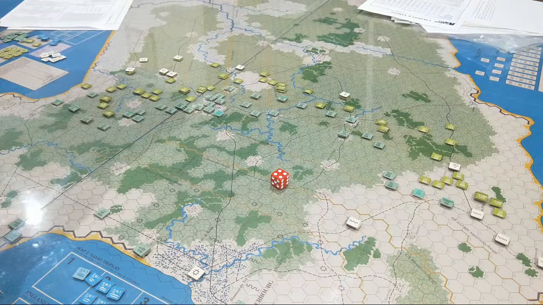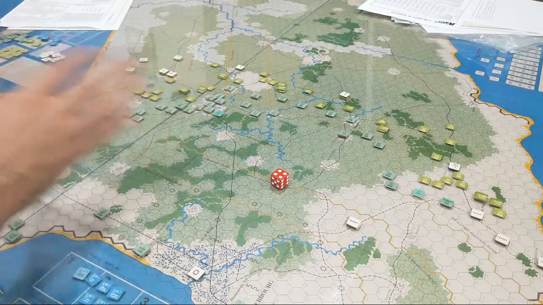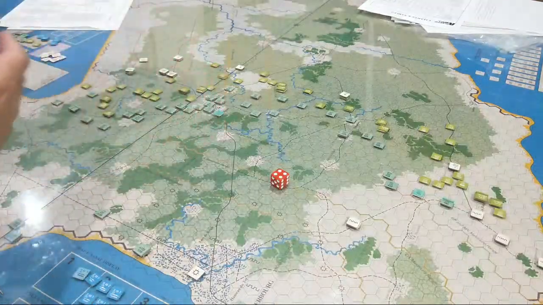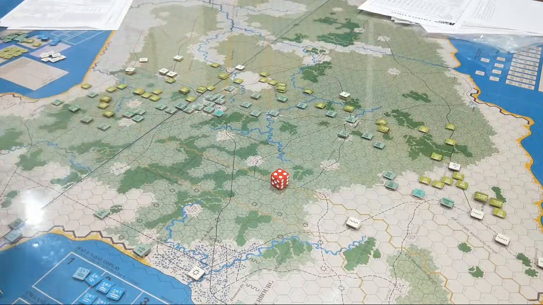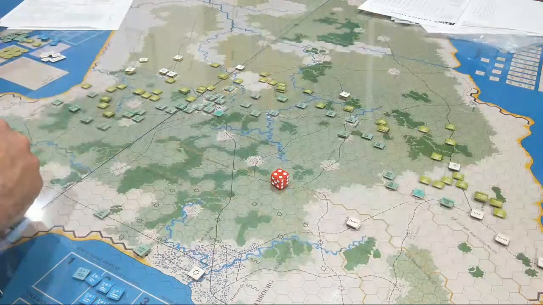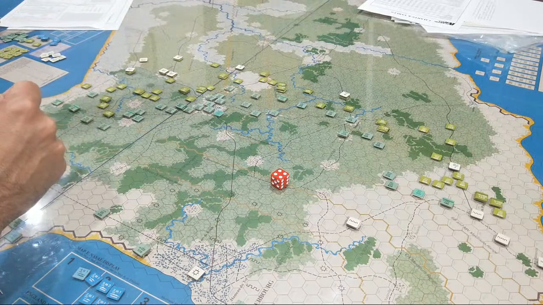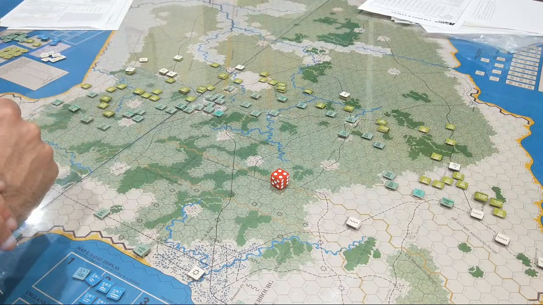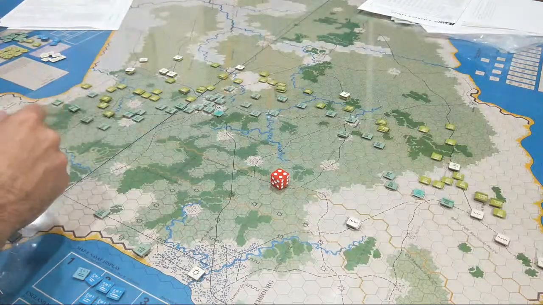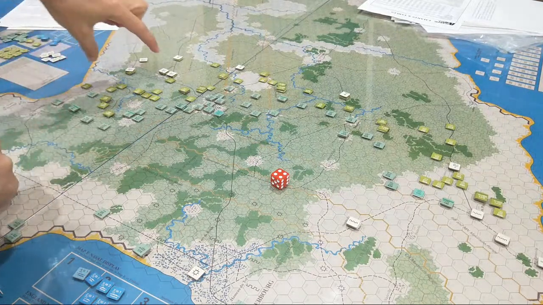Now we get the Allied player turn. Mutual supply determination. In this scenario, the Allies don't have to work out their supply. They're assumed to always be in supply. It's pretty straightforward anyway. You draw a line to your headquarters. In a full campaign, you draw to, where would you draw to? I think you draw to a headquarters and then to a supply beach, a beach hex. All right, so now we have movement.